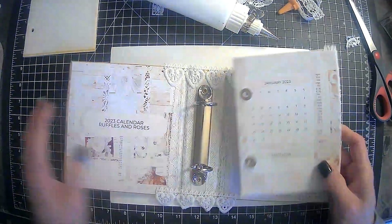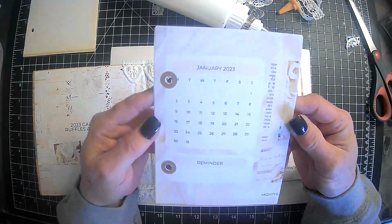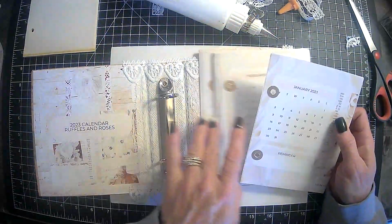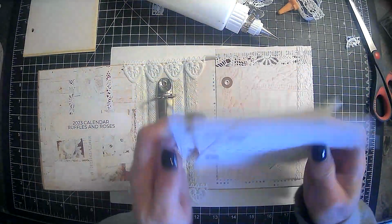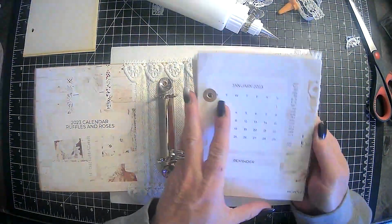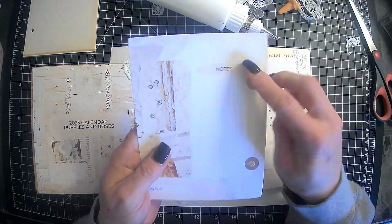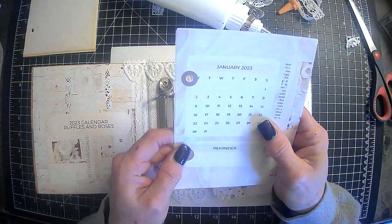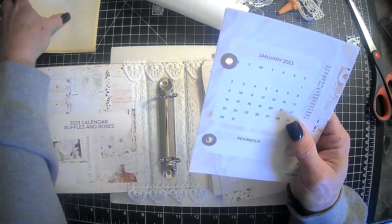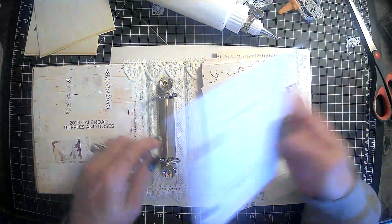And what I did was actually printed out the pages. So we actually have January all the way through December. So I printed those out and I just wrapped it around the page and then punched the holes and put hole reinforcers in there. And I just used one of these and wrapped the page around it.